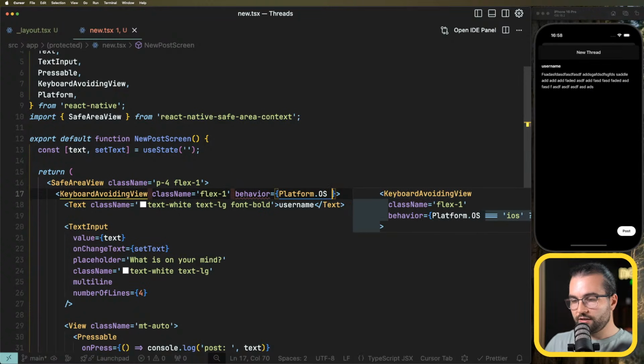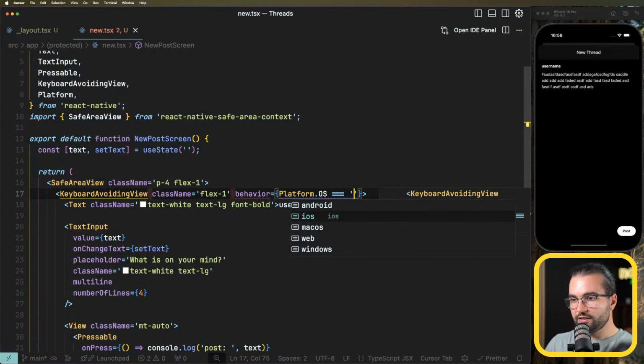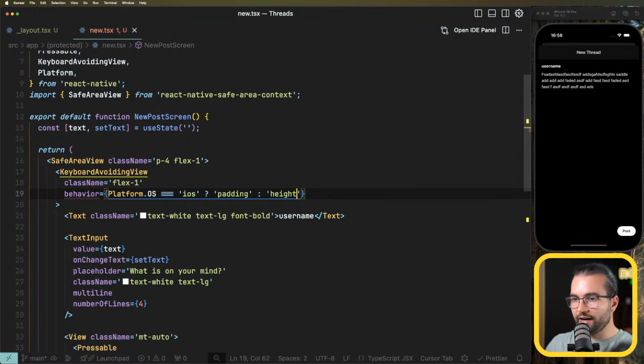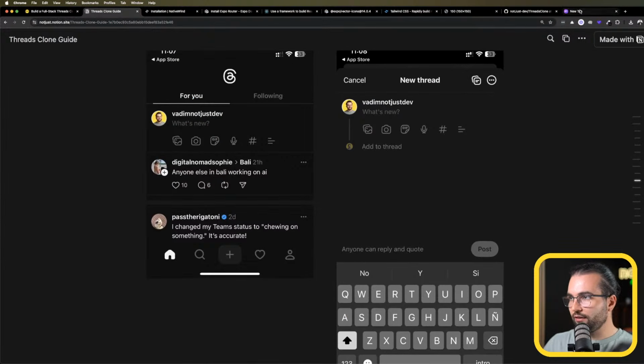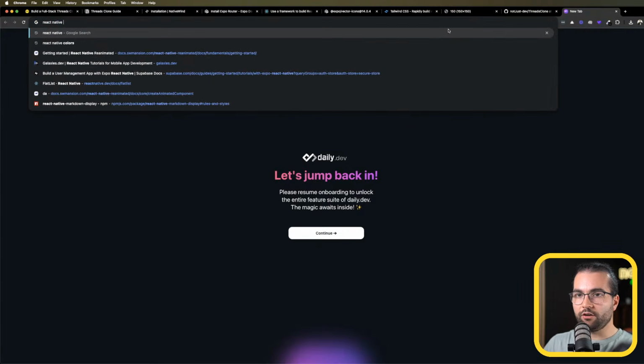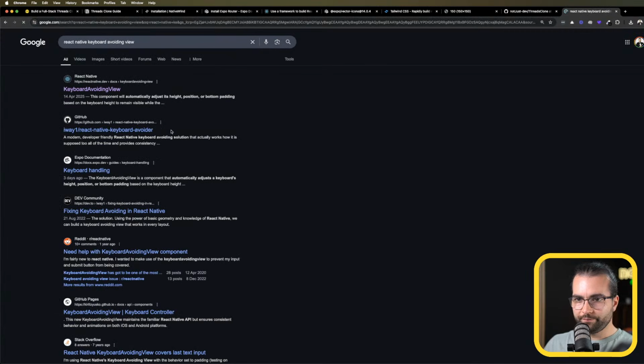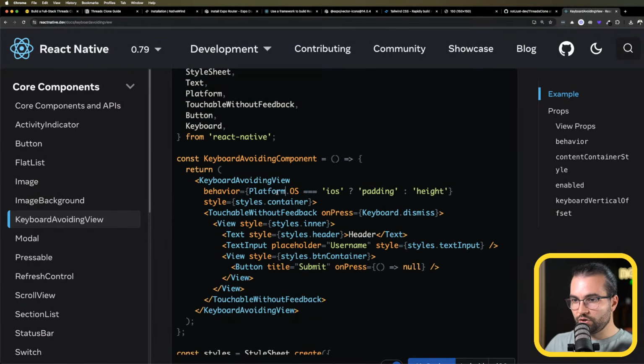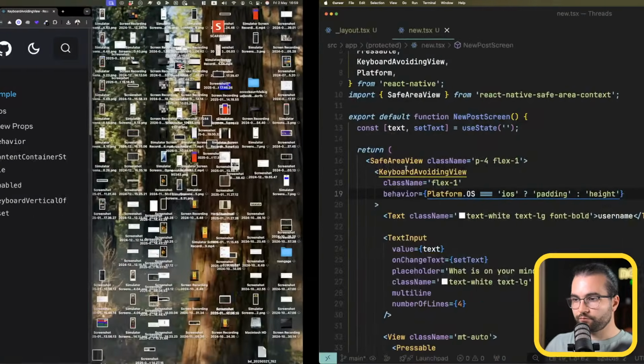So if it's iOS, it's going to use, I think, padding. And on Android, it should be height. But I can double check that in the React Native documentation. I never remember that. So behavior on iOS is padding, on Android it's height.